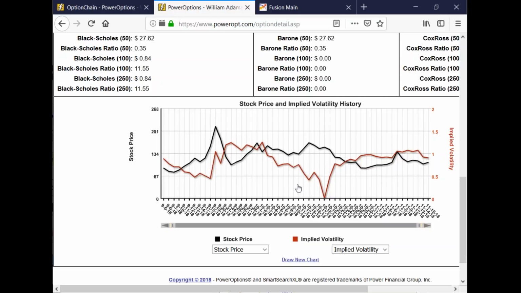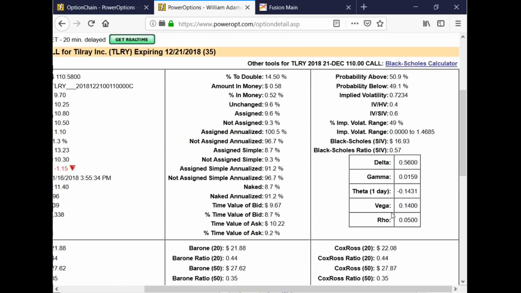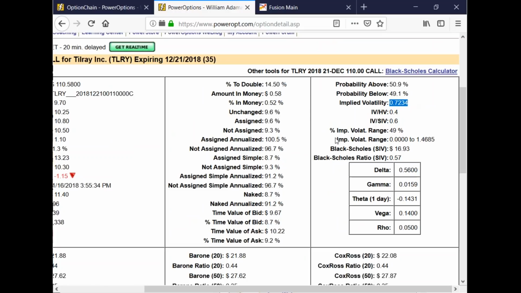So that is how you can view the graph of the option. It's just available for the history of that particular option, when it was released on the market, of course, to when it is trading now. I mentioned that because what we show here on Power Options, of course, is what's known as the percent implied volatility range. This shows us where the specific option's implied volatility is now compared to where it has been over the life of the option.